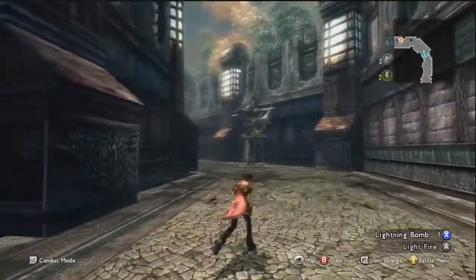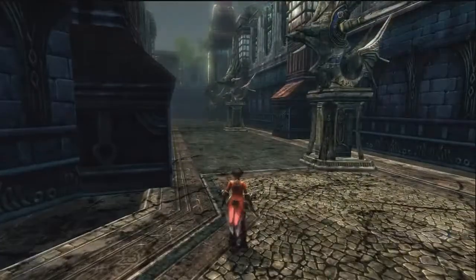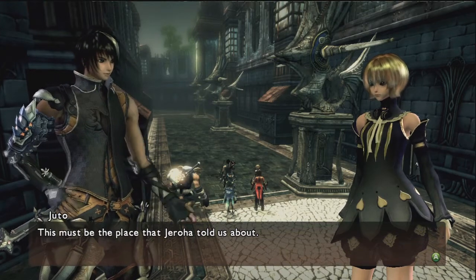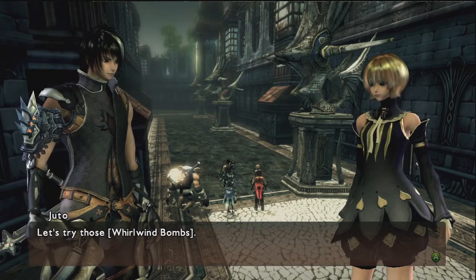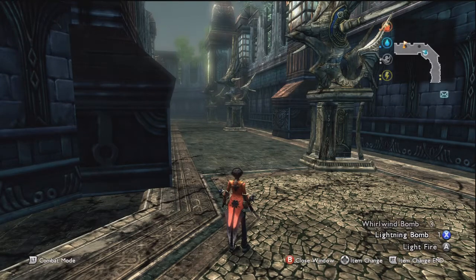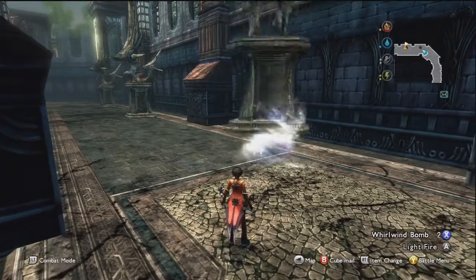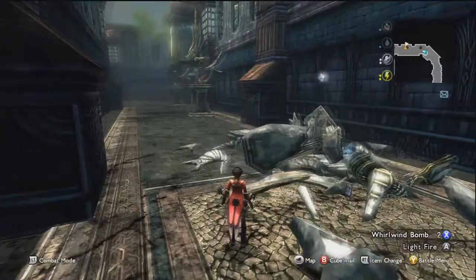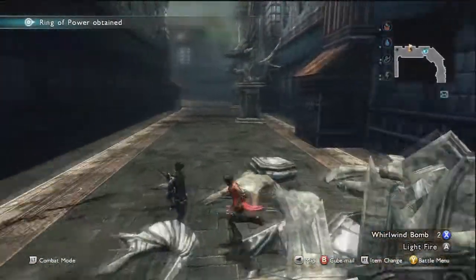Alright, so here are the statues. They stick out like a sore thumb. This must be the place that Jiroha told us about. Let's try those Whirlwind Bombs. And this is perfect because he had given us 3 Whirlwind Bombs and there are exactly 3 statues. So there's no reason to not use the bombs. They don't really serve any other purpose except for destroying these statues.